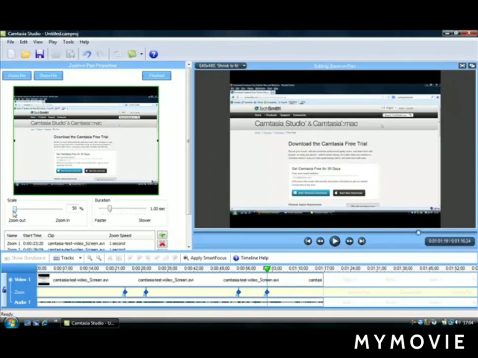You see, it really is that simple, and this is exactly what I do whenever I create all of my videos for my products, for my blog. Every time I need to emphasize a particular part of the video, I zoom in. And not only that, if people can't physically see something, then I will of course zoom in that way as well. I will zoom in so people can actually see what I'm talking about and perhaps read the words or see the link. So there's lots of different ways that you can use the zoom and pan, or lots of different reasons why you can use the zoom and pan feature.